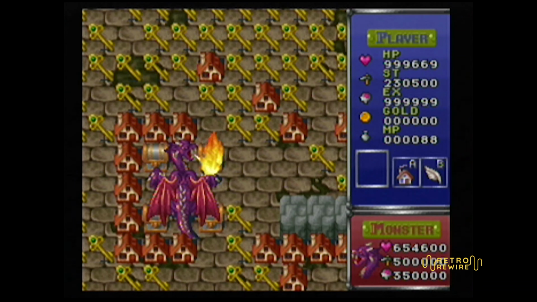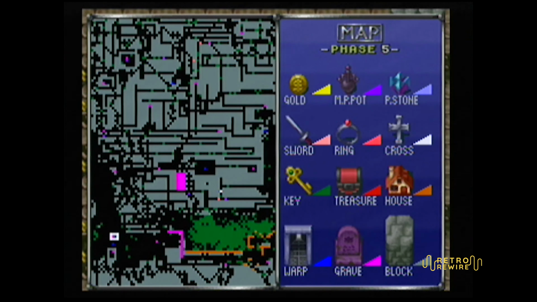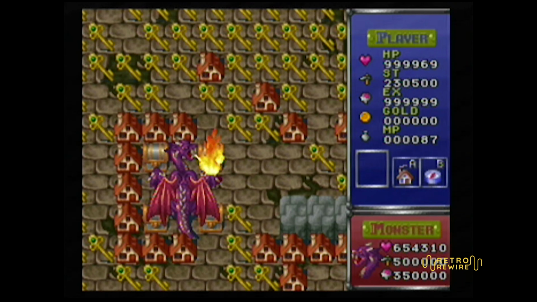And in my desperation, I'm going to go ahead and load up the map. And there are no more treasure chests. So there's no way to get power stones to increase my strength. So essentially, I have failed. And I'm gonna go ahead and restart my game, and come back.